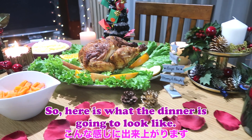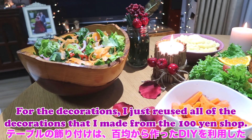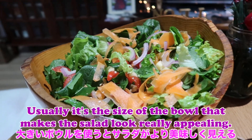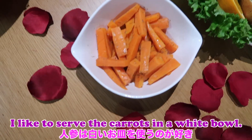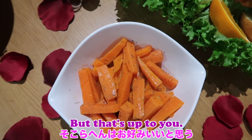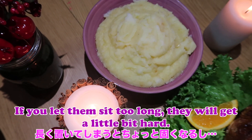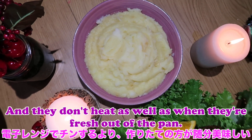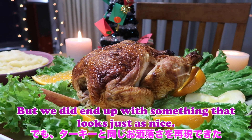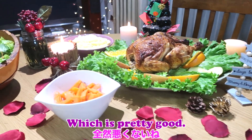Here is what the dinner is going to look like. For the decorations I've just reused all of the decorations from the 100 yen shop. If you can, try to serve your salad in a big deep bowl — it's usually the size of the bowl that makes the salad look really appealing. I like to serve the carrots in a white bowl because the contrast between the orange and the white is really beautiful. For the mashed potatoes, I do recommend finishing them right before your dinner — if you let them sit too long they will get a little hard and they don't reheat as well as when they're fresh. But yeah, basically we cheated — we didn't use a turkey but we did end up with something that looks just as nice. We were basically able to make this entire dinner for about 3,000 yen, which is pretty good.